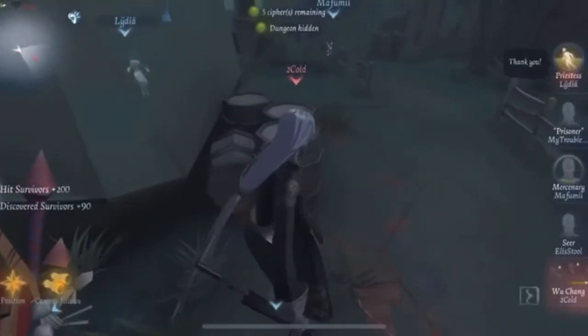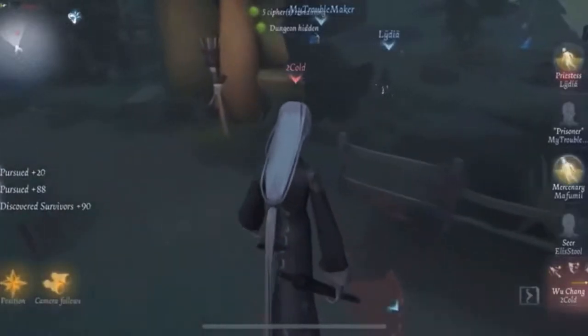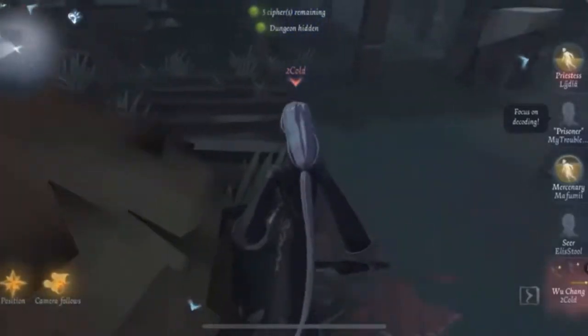Good job. You double hit the rescuer. That's a smart plan. And that was a pretty useless portal by the priestess. Didn't buy her a whole lot of time. And this priestess should have kept moving there.